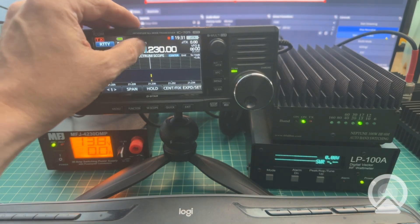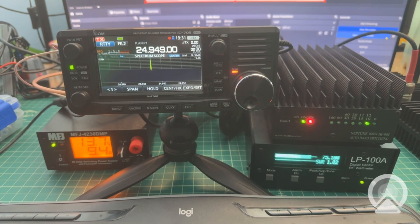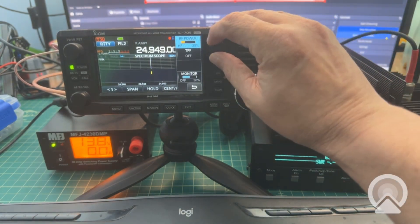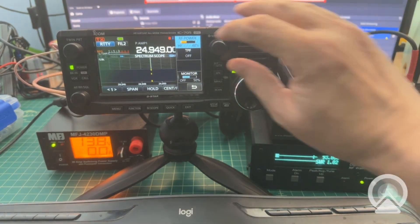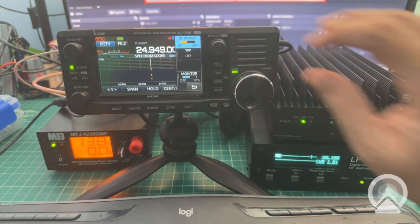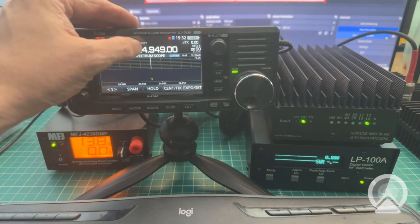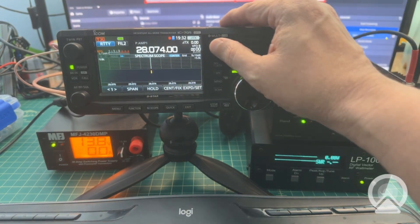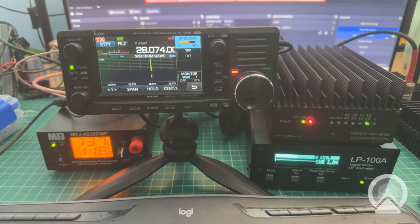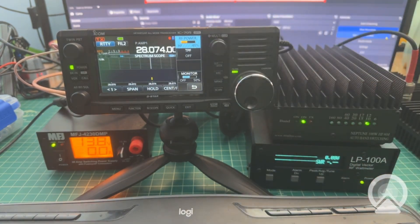Let's go to the 12 meter band at 24 MHz. It's showing 75.1 watts out. Going up to 3.5 watts gives 78 watts, at 4 watts we get 93 watts, at 4.5 watts we're at 80 watts, and at the 50% drive limit we're seeing 84.7 watts. That's probably a drive issue from not using an external battery on the 705. On 10 meters at 28 MHz, we're getting 104 watts out. At 4.5 watts of drive, 105 watts out.